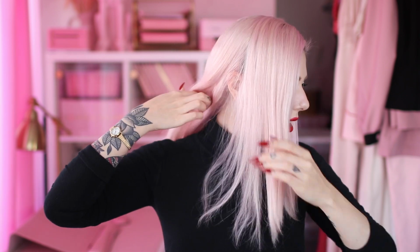So I'm dividing my hair into a front section and a back section that I'm going to deal with later. You see, it's from the side part to my ear, same on the other side. If you've been watching my videos, you see I pretty much start everything this way.